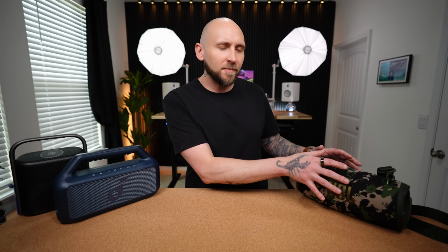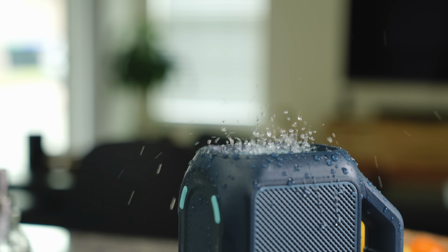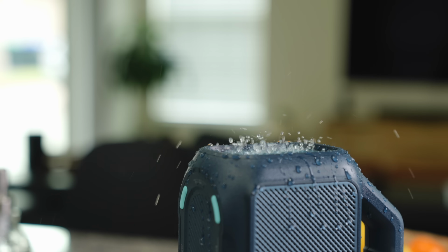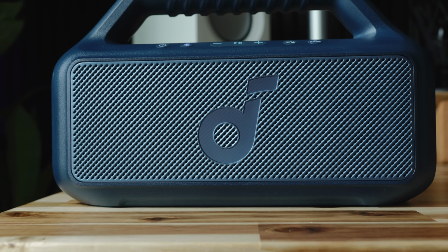Out of the box, between these two speakers, without tweaking any EQ settings, I would say the JBL Xtreme 3 lands more neutral, whereas the Soundcore Boom 2 definitely is more bass heavy, so think EDM, techno, hip hop, things like that, your boom bap type music. But again, these can both be tweaked and you can make them sound very similar and more neutral. Now let's talk about portability and durability.